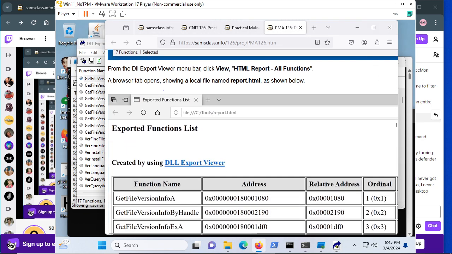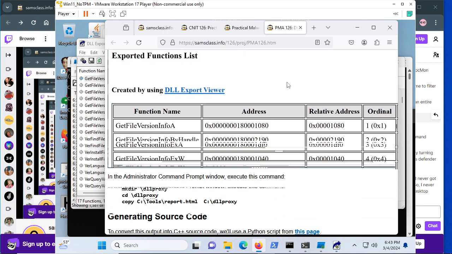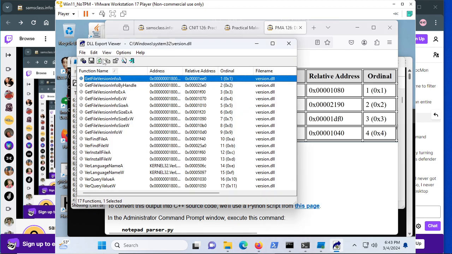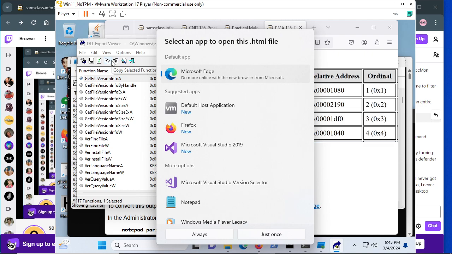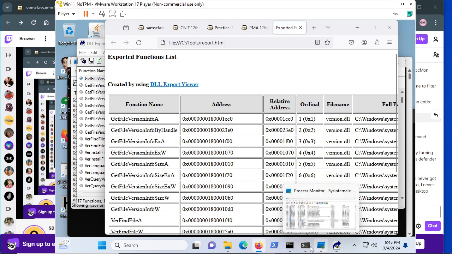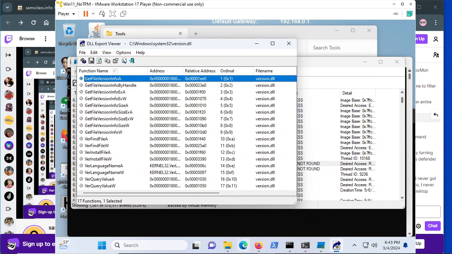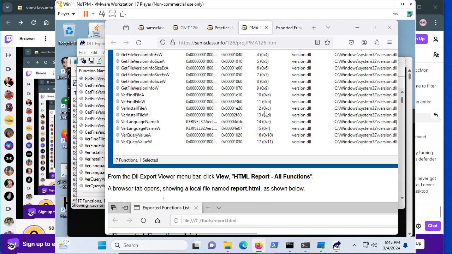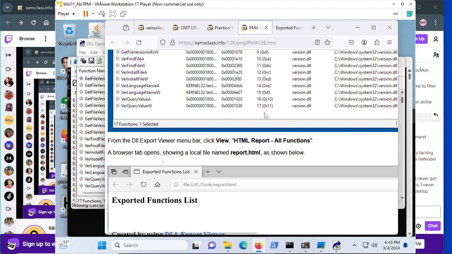Let's see. View HTML report, all functions. You get a report. I guess I'll open it in Firefox. I'm not really sure. Let me see if I said in my instructions what to do. Oh, that's Firefox already. A browser tab opens.